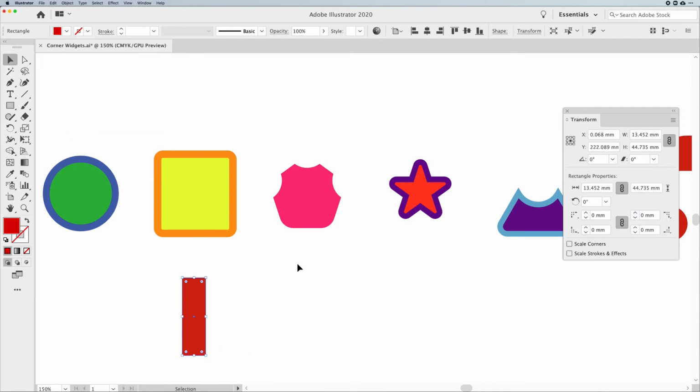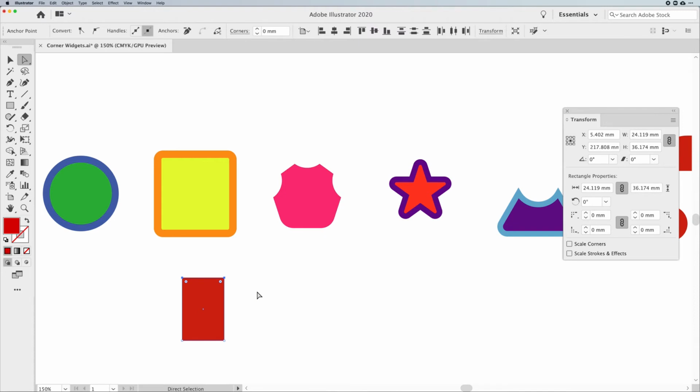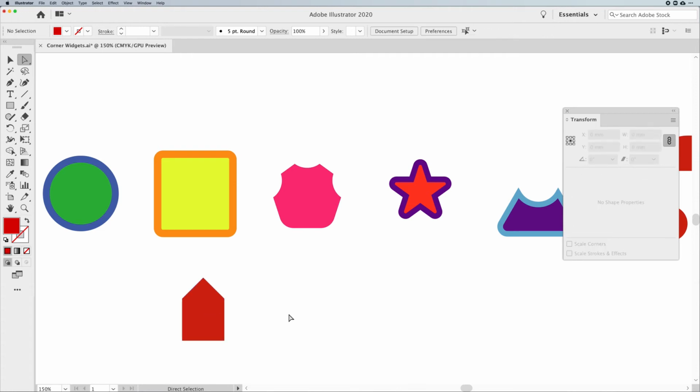First of all, if you want to do a house or a picket fence, you draw a rectangle or a square. It doesn't have to be anything special. I'm going to grab my direct selection tool, select just the top 2 corners, and pull those in. We have a little tombstone. I'm going to hold down my Option or Alt key and click through. We've got a little pagoda there. Option or Alt click again, and now I have a little house. This could be a house, or it could be a fence post, or a little picket for a fence, which works great.